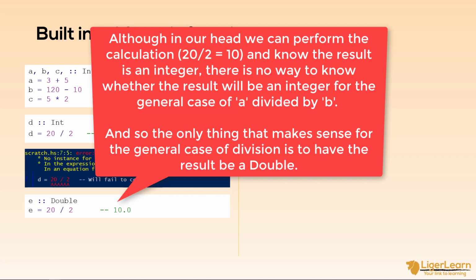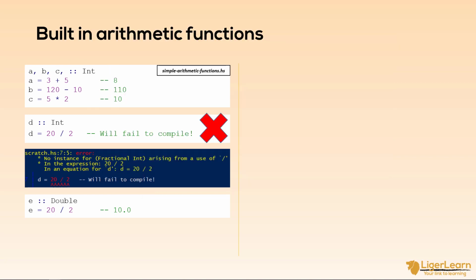Division, by definition, creates a fraction, and so by definition, having division return an int in the general case makes no sense. In some other languages, what happens is that some implicit rounding and conversions take place to allow this type of code to compile, but Haskell is strongly typed. Everything needs to pass the type checker, and so any rounding or type conversions need to be explicit. So on the issue of basic arithmetic, you may come across errors like these. Remember, if it says no instance for fractional, try changing the type signature to be a double instead. As a beginner, these errors will be annoying, but once you understand Haskell more, and in particular type classes, you will find it quite useful.